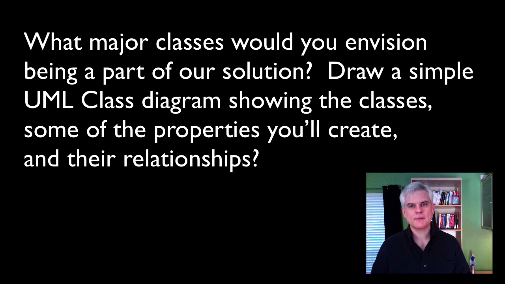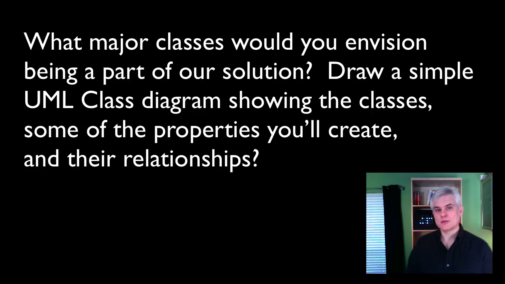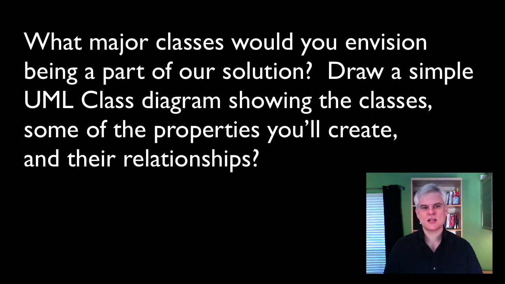Moving on to the domain layer, the third thing I want you to do is diagram the major classes that you would envision being a part of our solution. Can you draw a simple UML class diagram that shows the classes and maybe some of the properties that you're going to create and the relationships between those classes?